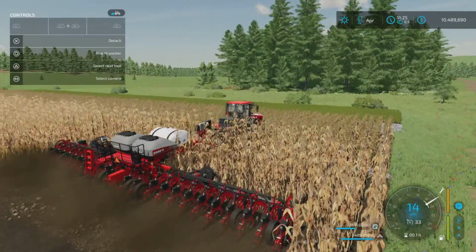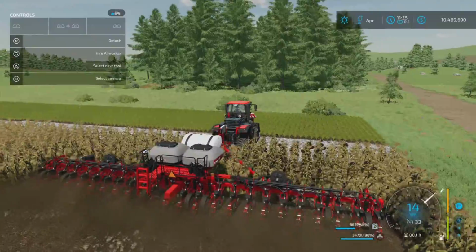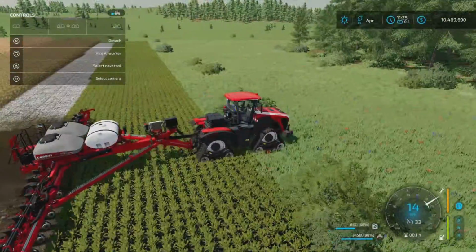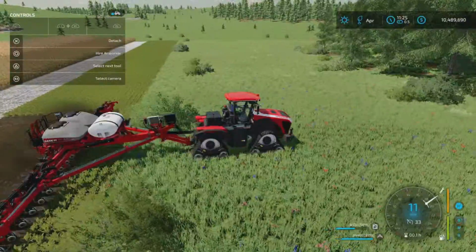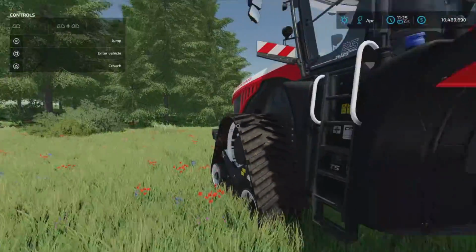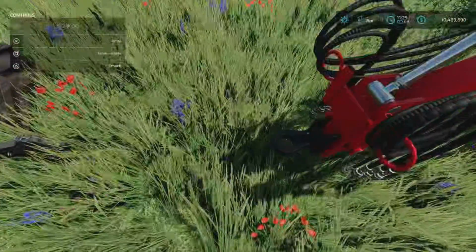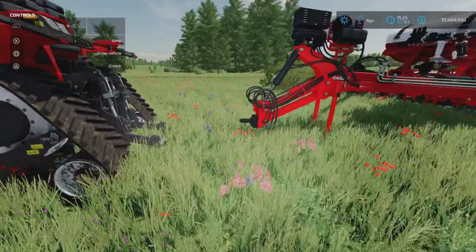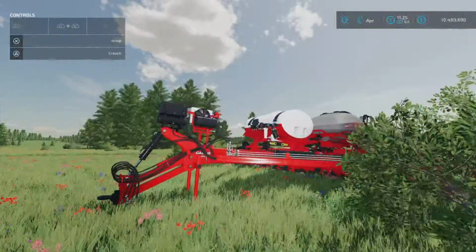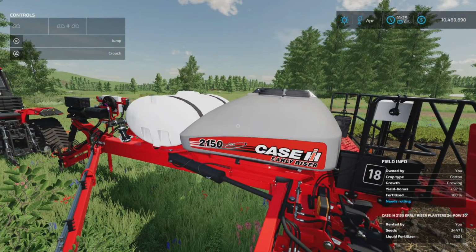There we go, top speed 14, 15 kilometers an hour. Like I said, if you want to do fast farming with this one, it should be possible to have the self-made weight in between here, since this is a pin hitch. So the self-made weight, this one, get that one. So yeah, that's the Early Riser planter series by Custom Modding.